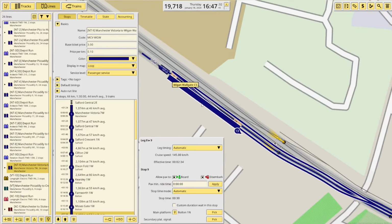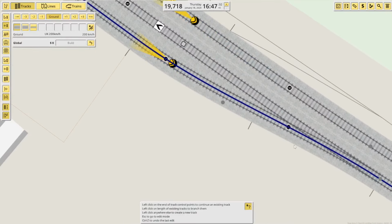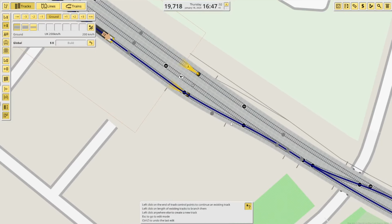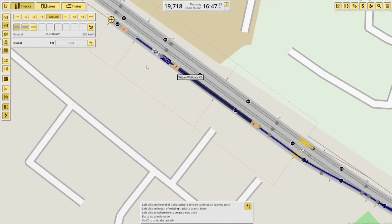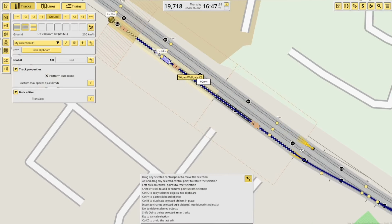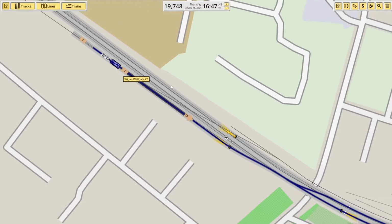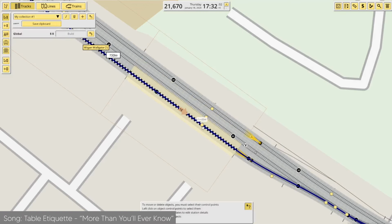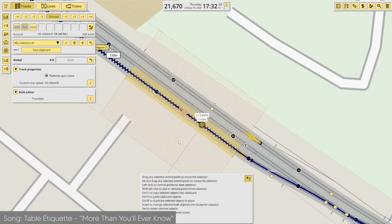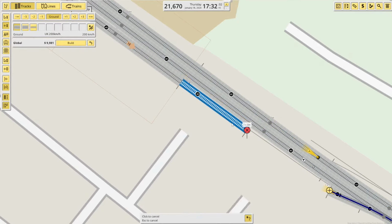We do then probably need to actually build a second centre siding here. I'm just thinking that, actually, because... Well, not centre siding, but, you know, a second... I'll call these sidings now, I guess. Simply because... Oh, in fact, this train's a bit in the way. Can I get that train out of the way? Well, look, 7 more minutes. Good. Because I'm just thinking if I can delete that for just a second. Sorry, past me to undo my own work.